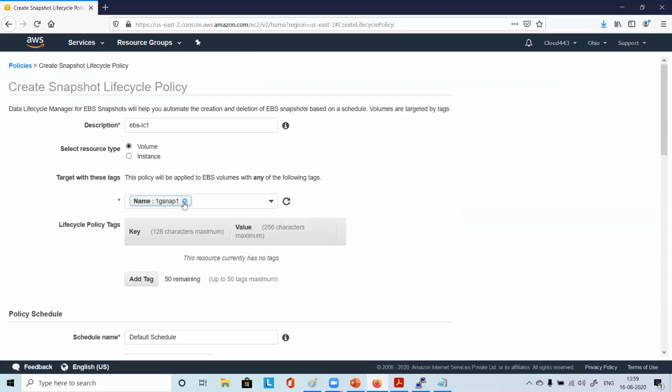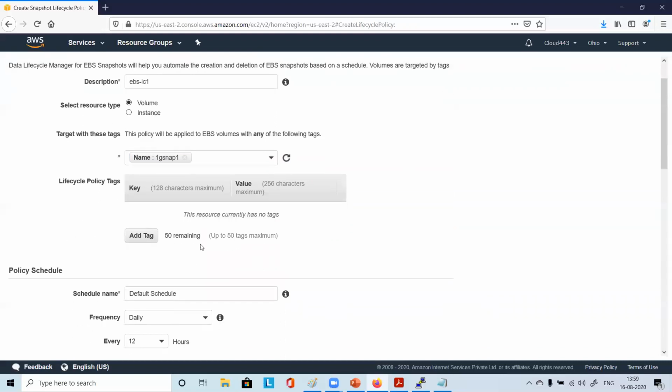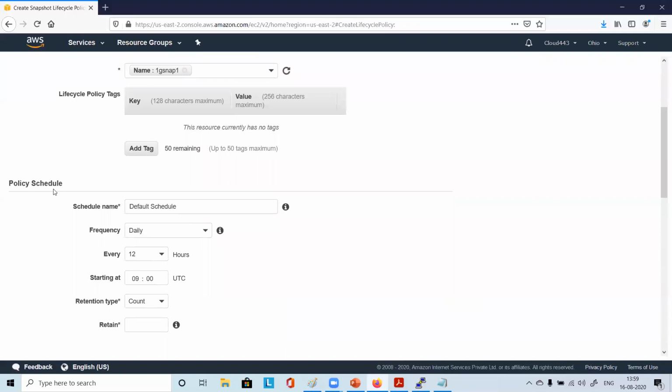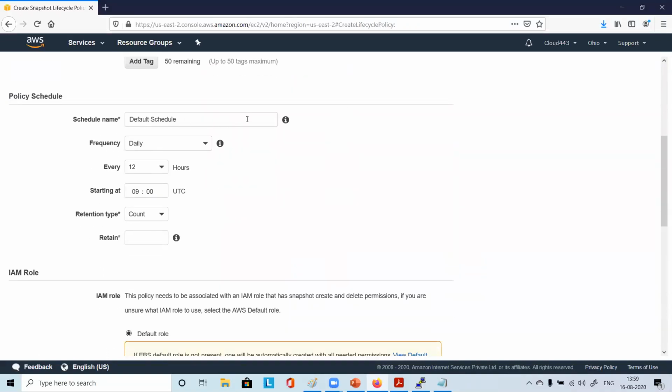So we have chosen this tag, and for the lifecycle policy tag, if you wish, you can put one. Then you can choose the policy schedule. You want to schedule it, default schedule, you can name it. You want this to happen every week, on Sunday, at 1 o'clock UTC.